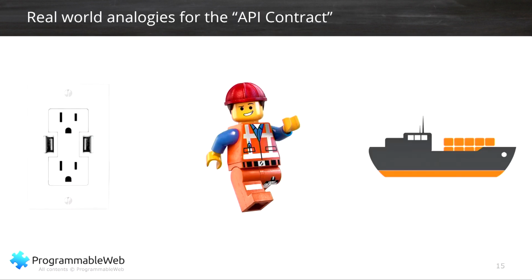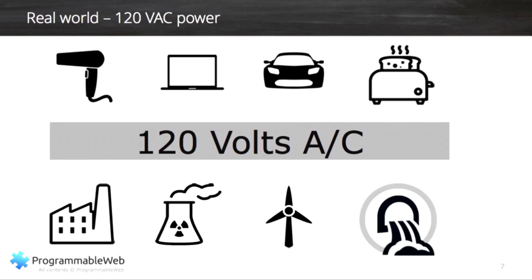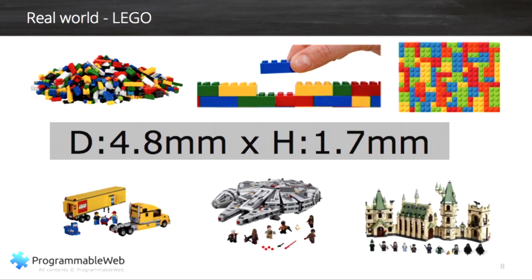We talked about the contract and how APIs essentially represent an interface that separates the concerns of the consumer and the provider. So just like an electrical socket, just like Lego, we talked about, here's the electrical socket. We talked about how you have that electrical socket providing 120 volts and then things can plug into it on one side. Those are the consumers. And the providers are underneath. And we'll come back to that slide.